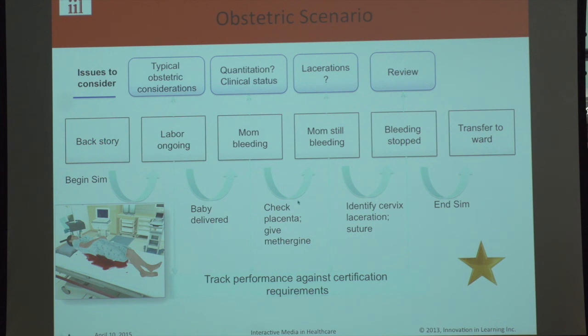So the clinical things that you should have done are written down here. They will be in the scenario. If you'd done it, it would score you correctly and probably move you faster through the scenario. But let's say you do the right things and she's still bleeding. So then, what are the things that I need to think about next? In this particular scenario, there is a cervical laceration that if you don't catch and suture, she will continue to bleed. If you do that, then the bleeding stops and the simulation stops, and you are given a debrief. All along the way, it can be tracked against requirements, just like we saw in the ambulance situation.